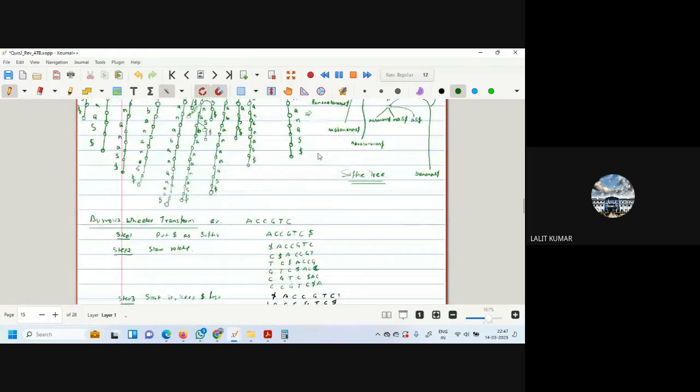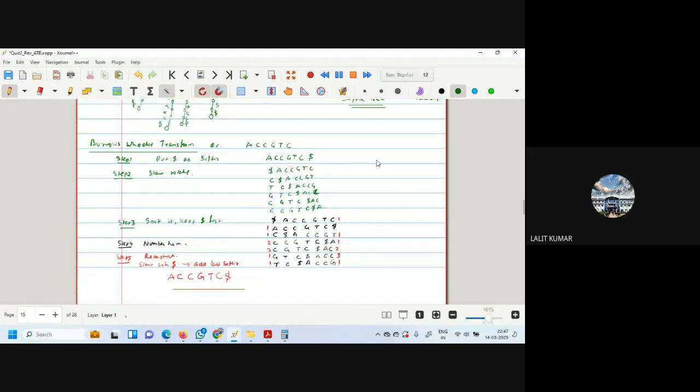Wheeler transform. So Burrows-Wheeler transform, what do we do? Step 1 is that, for example, if this is the sequence, first you put $ in last, and then you keep on rotating till this $ comes to the second last position. So this is the step you have done. Step 2 is whatever you get now, you sort it out and put $ in first. So you have sorted it out. And when you have sorted it out, this last column which is there is known as your Burrows-Wheeler transformation. Is this okay?